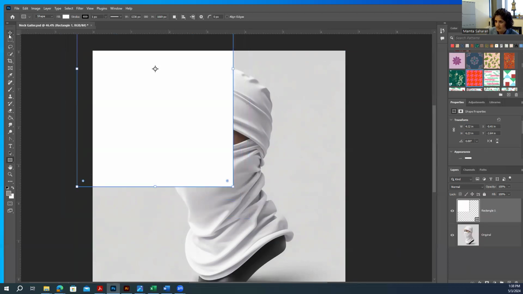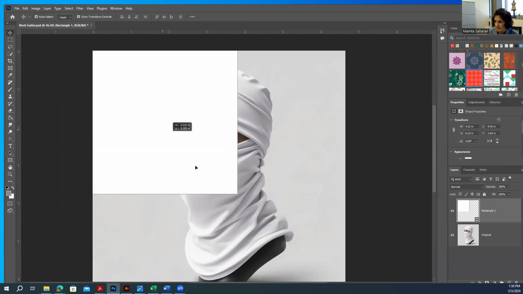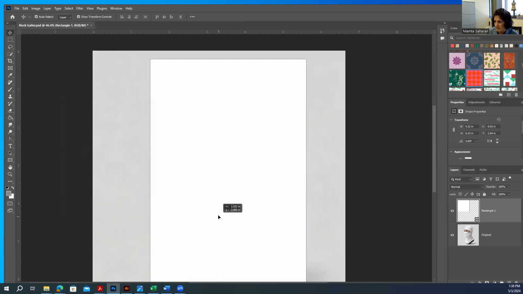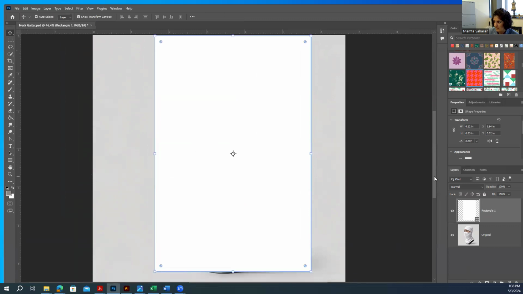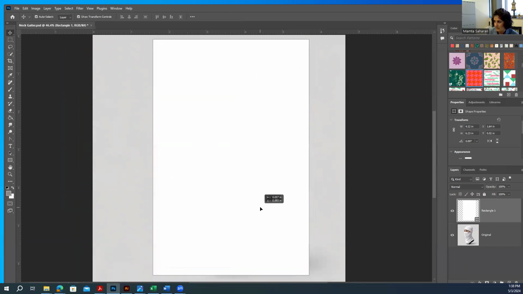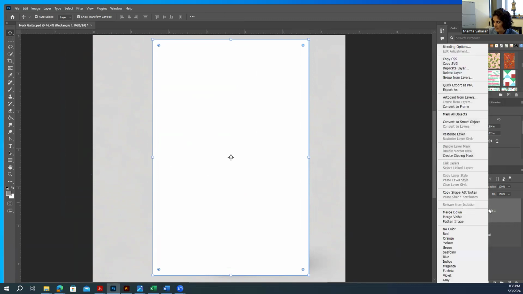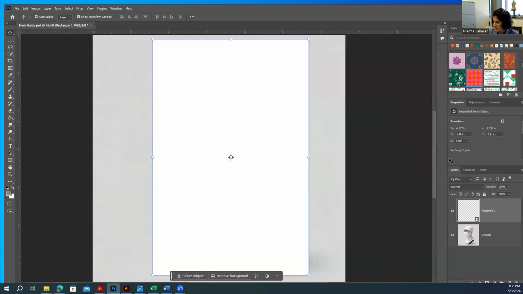Oops, it's too big. And now I have this rectangle piece, and I can convert it into a smart object. So I can go here and convert this into a smart object.